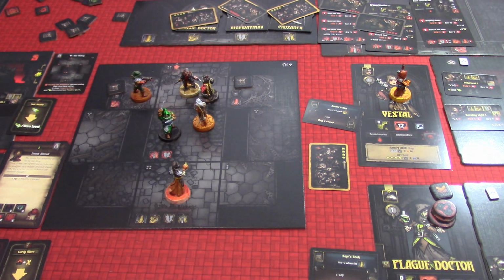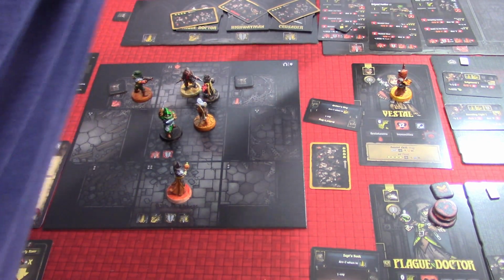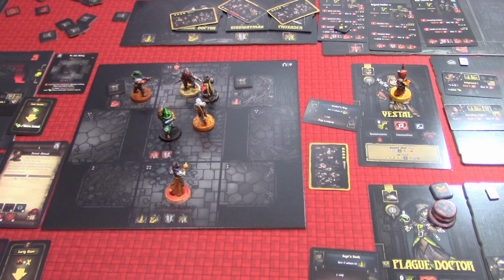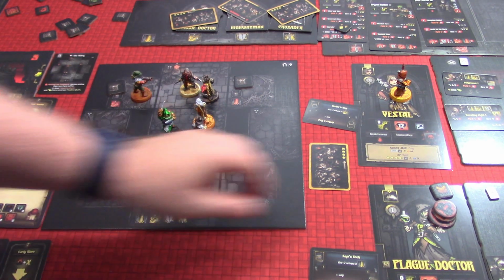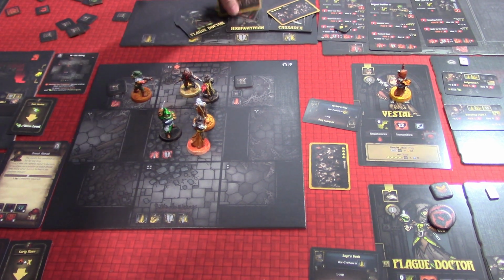A 5, so it does work. That means that the Brigand has stun for 1 turn. It will not act next turn. That is good. Okay, and then for his second action, he's going to move. When he lands here, he's going to heal 1. We're going to have to use that because that's our only source of healing at this point. Luckily, we're not too damaged. The one that was damaged the most was the Vestal, and the Vestal is gone.